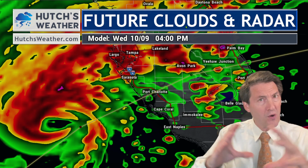That's a 10 to 15 foot wall of water that will be heading toward coastal Florida. That wall of water, combined with the tidal forces, will be up to about 15 feet in places, and that will allow this wall of water to make its way well inland. And the wind will be hurricane force for a fairly wide area around this storm system.